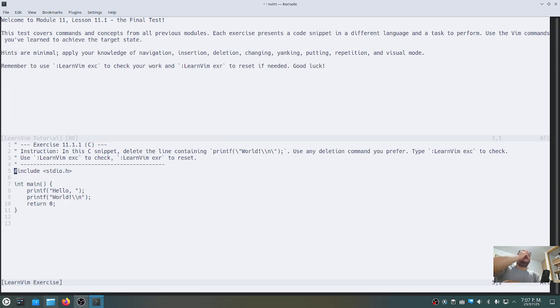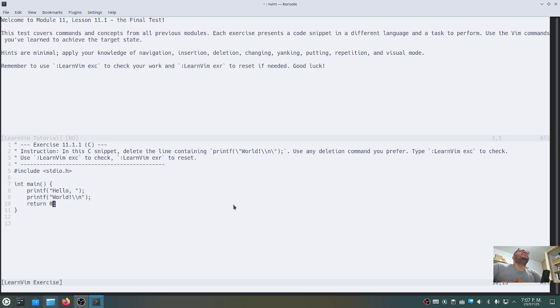So today we are going to do the final test somehow. Congratulations if you got this far, until this video. You have probably now practiced a lot of the concepts that you will use in almost every usage that you give to Neovim. So I will open a screen and we'll go through the final test.